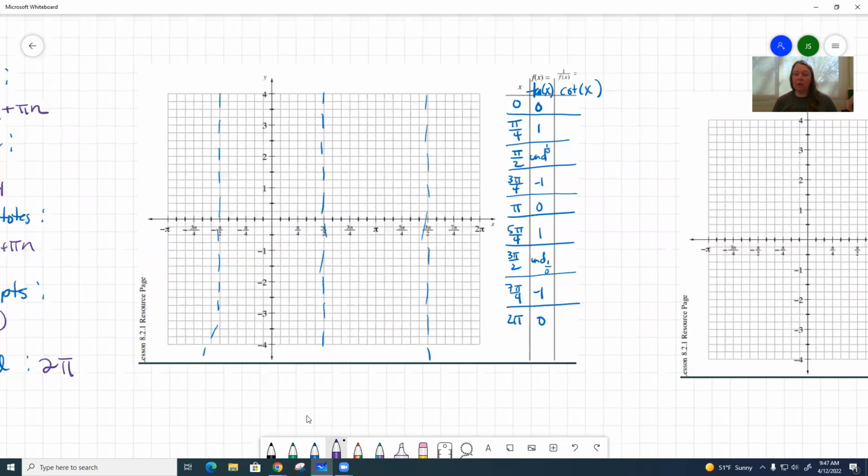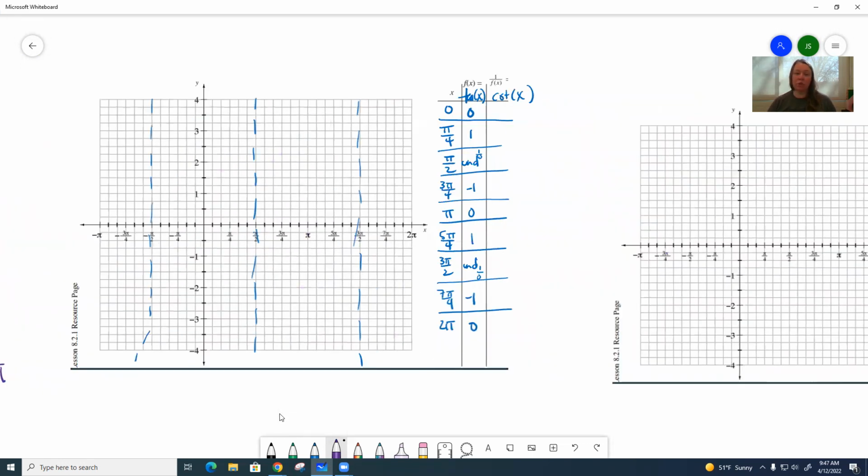All right, so then cotangent. First of all, let's just review the graph of the tangent because it's been a very long time since we even graphed the tangent. So I have all my values again from my unit circle. And remember, tangent is undefined at pi over 2 and 3 pi over 2 because you're doing the sine divided by the cosine, and that's when the cosine is 0. And so we have these vertical asymptotes here.